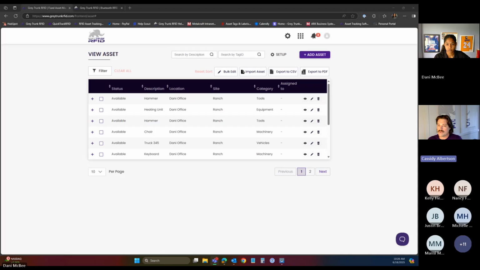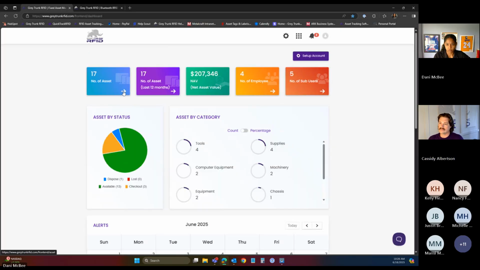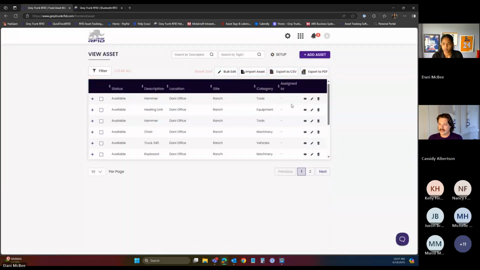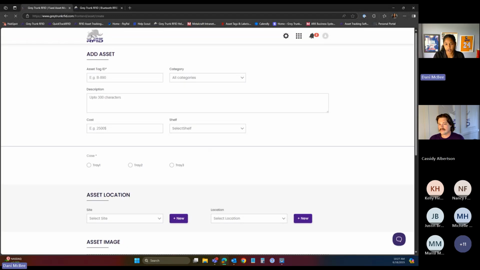Like, your finance department says, hey, we really need to understand which one of these tools or which one of these machines is depreciating against each GL, right? Each general ledger account or each general ledger code. And so they have the ability to go in here and add fields. I think you showed that earlier, but if I wanted to add a GL code just as a text box to all of your machinery, is that something you can demo for us, Danny? Can you add that just to machinery? Do you mean, go ahead and add a field, like set up an account where you're adding a field? Oh, where I'm adding a field? Sorry, gotcha. Yep.